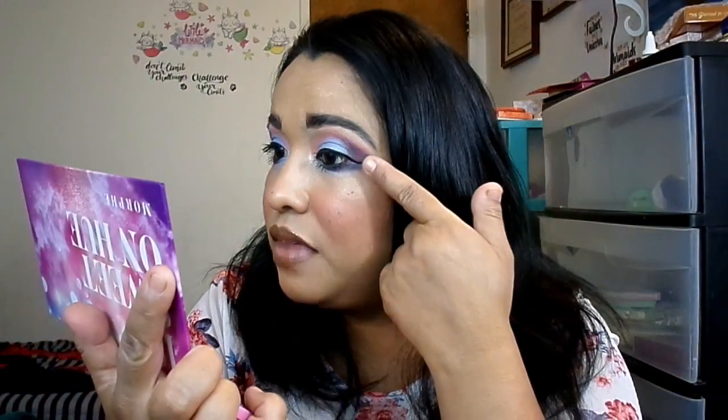And then for this darkening shade, I used the darkest in here, called Boba Babe. Boba Babe looks like a very dark maroon brown. But one thing I did notice and didn't really like is that they didn't mesh well together, because I started to notice that some of the colors in here don't stand out on their own.